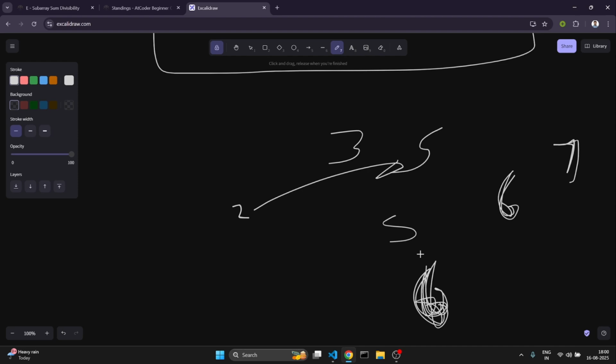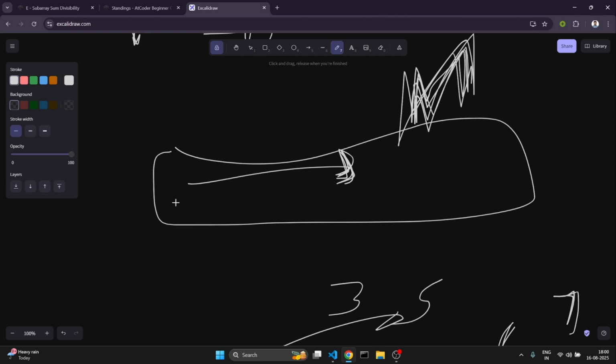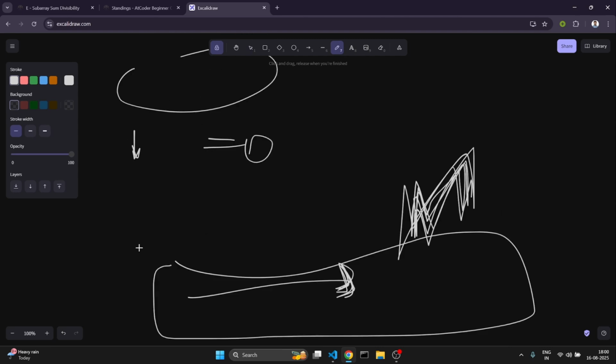So the thing is, I can try each modulo for each group. Yep, we can try that, but we cannot check if they are all compatible or not. That's the whole issue.